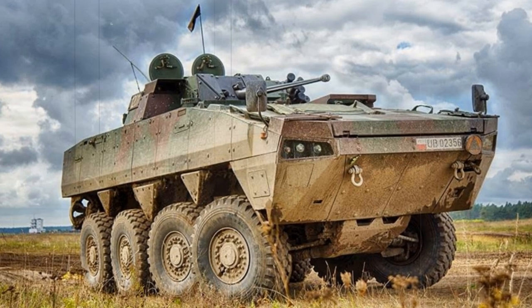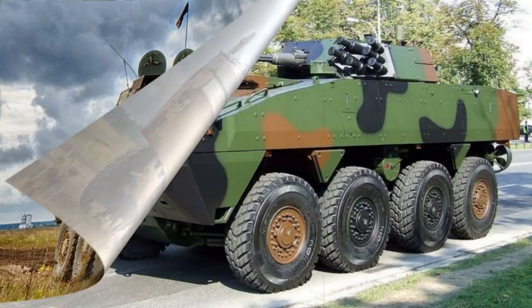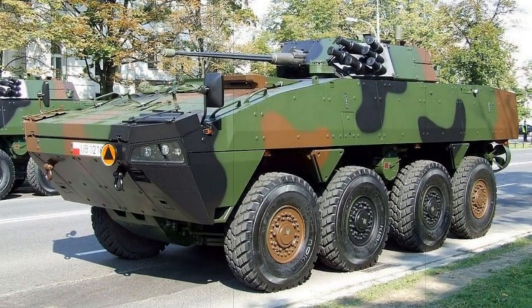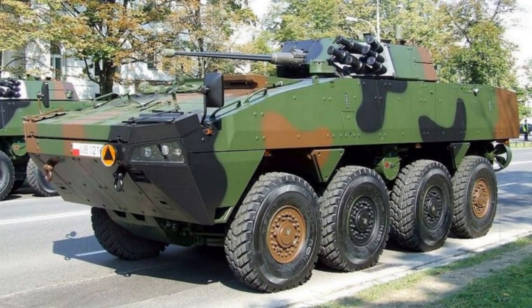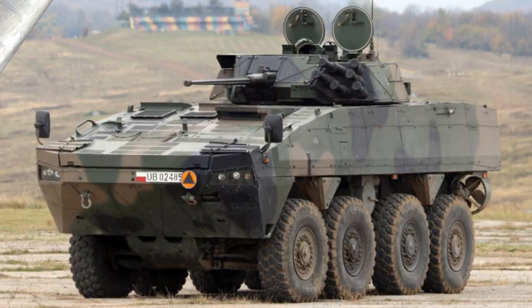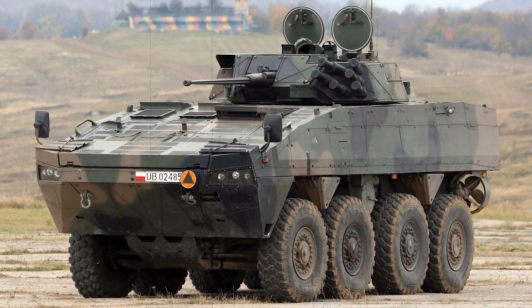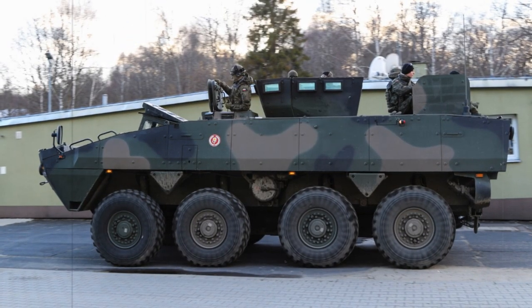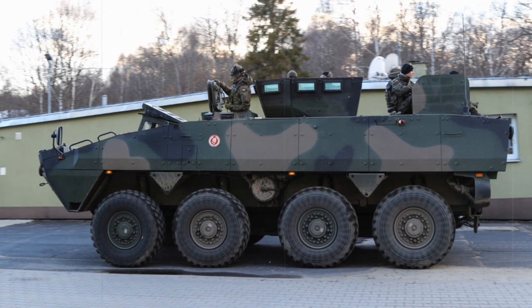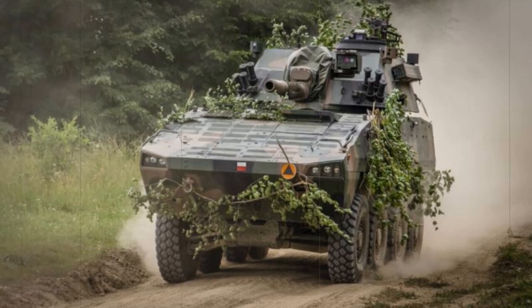There are two armored hatches with vision blocks on the turret roof. The driver maintains a front left position, noted for its own hatch and vision blocks, with the power pack to his right. A standard operating crew consists of three personnel, including the driver, commander, and gunner. Up to eight passengers can be housed in relative safety within the rear-set troop compartment. Entry and exit to the fighting compartment is handled by a rectangular door at the rear of the hull, straddled by the rearmost wheel pair. A pair of roof-mounted hatches for the passengers are also provided. There do not appear to be firing ports along the superstructure sides for the occupants within.